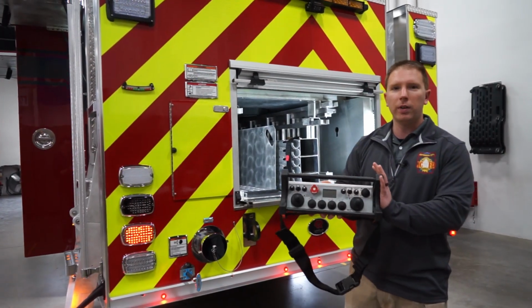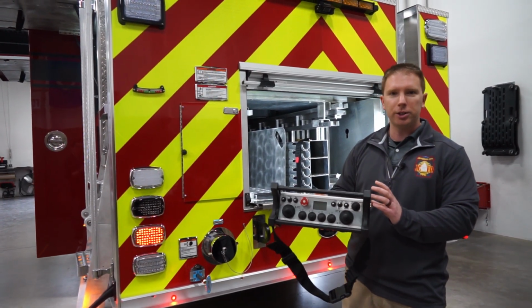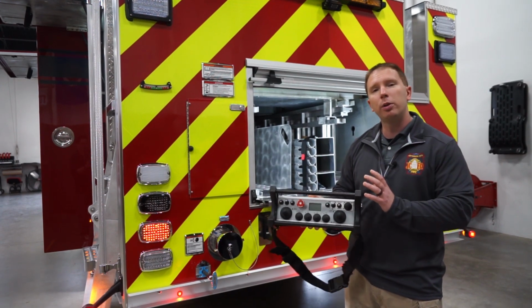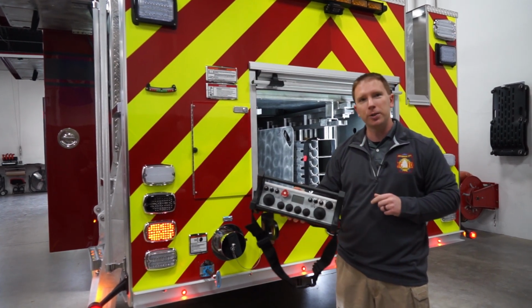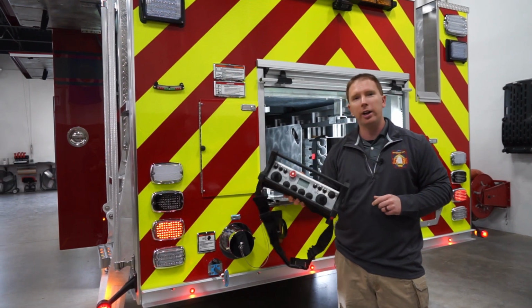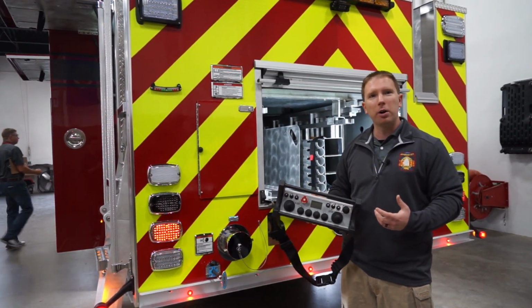So this device will allow me to operate the truck at 100% efficiency from well over 300 yards away. The last time we were here when we did the midpoint inspection, I walked to the end of Rosenbauer's property and was still operating this truck with this remote. Now obviously on a fire, I'm never going to get that far away, but it's a great option for departments such as ours where we're a little limited on our manpower sometimes.